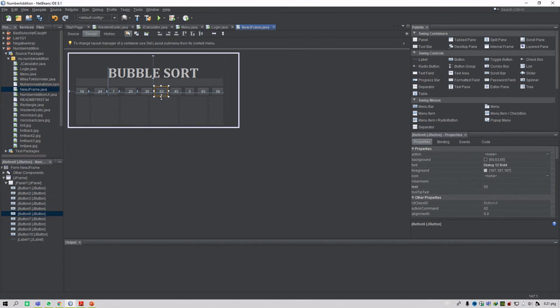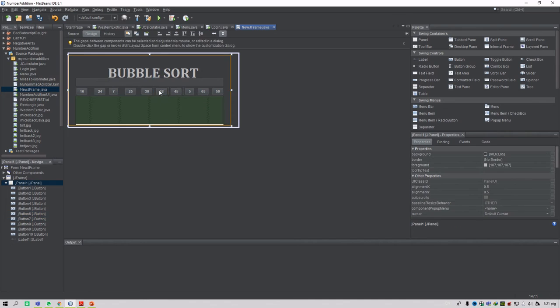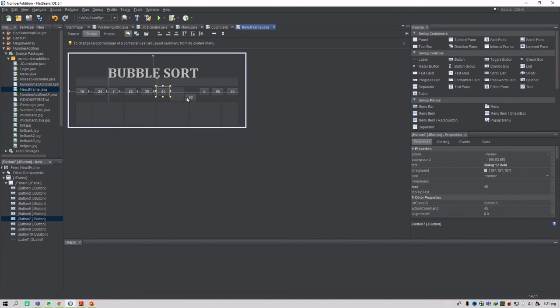So 62 is going to stay right here. Okay, 62 stays on the right, and then 62 is going to compare with 45. It seems that 62 is higher, so we're going to swap. Okay. We swap right here, and then it's going to compare again with 5, since the 5 is higher.